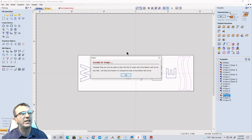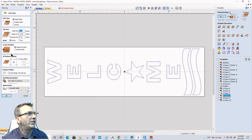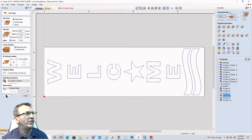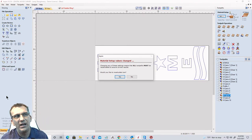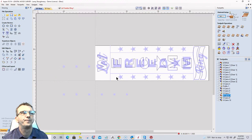And it's going to tell me that my origin is wrong. Remember, I said I got to change the origin to the bottom left corner. So I need to go do that first. So I'm going to change my origin to the bottom left corner. I should have done that when I rotated my board, but I forgot. I'm going to click OK, and it's going to ask me to recalculate all the toolpaths. I'm going to go ahead and recalculate all the toolpaths.